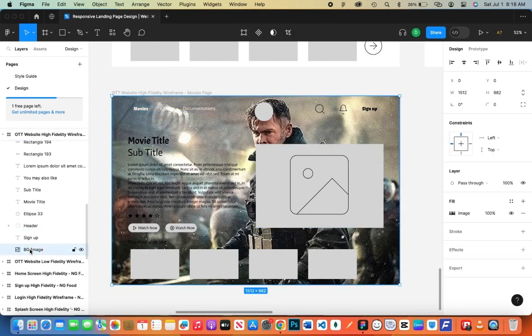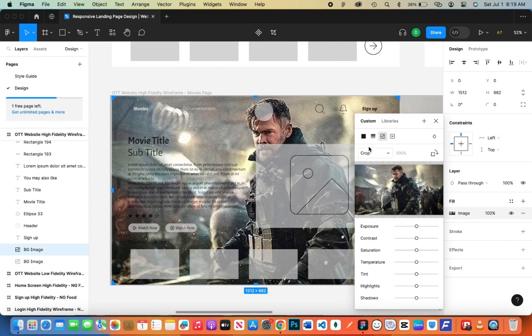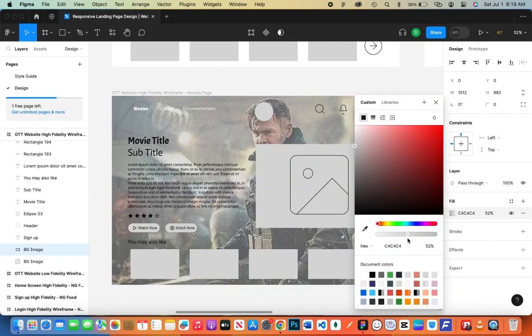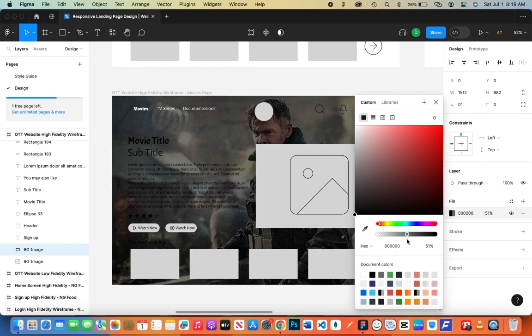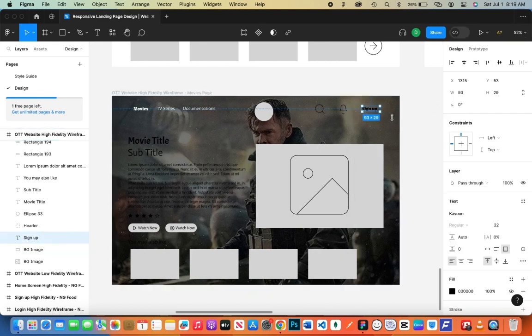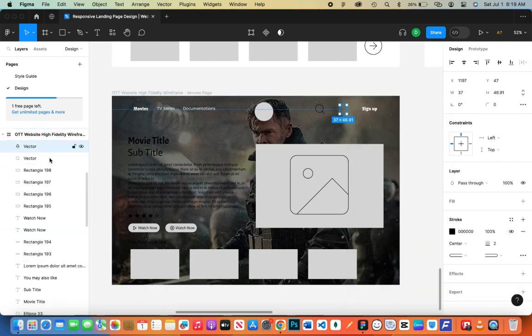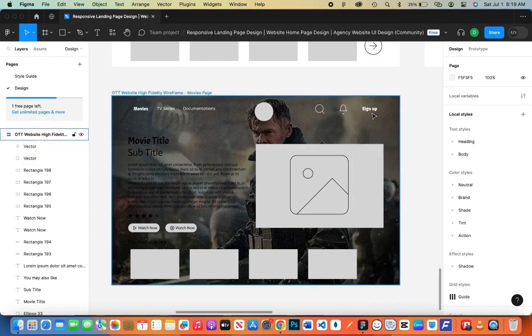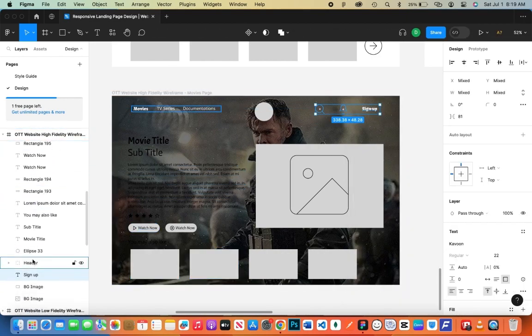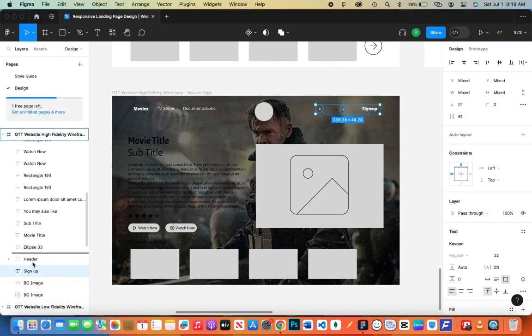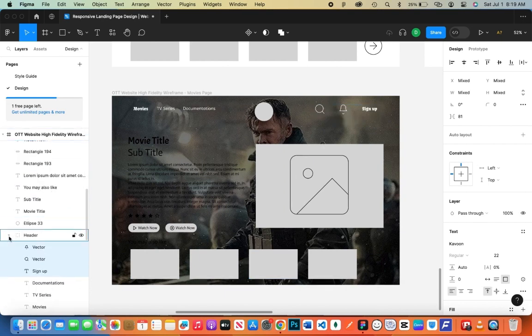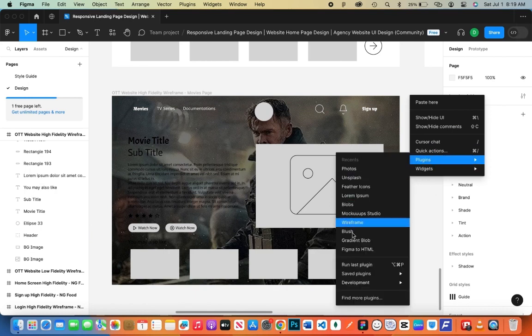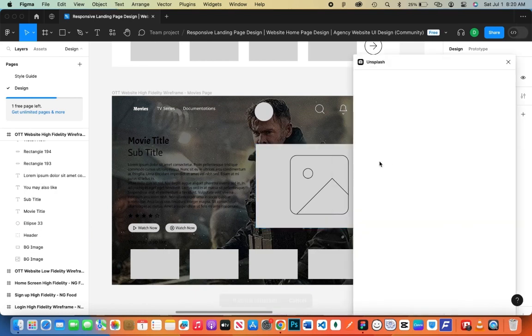I just change the background fill colors to white. After that, I will duplicate the background image, then fill it to black, then reduce the opacity. You see, it gives it that nice background color for all the white elements to come to life. So all the vectors here, I just highlight them and change the stroke to white. Then I'll drag them and push them into the header group, so that once I turn off the header, everything goes off on top of the design for this particular frame.